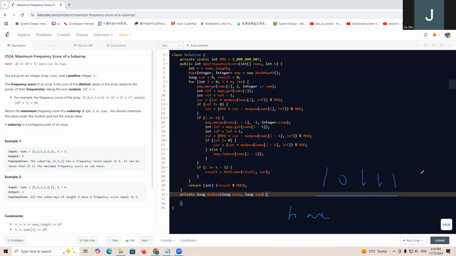So we just look at the bits from the lower to the higher.